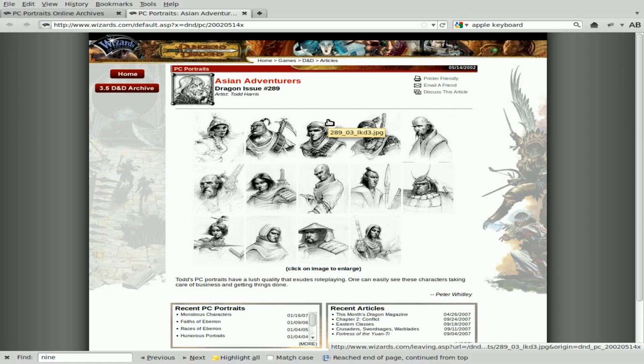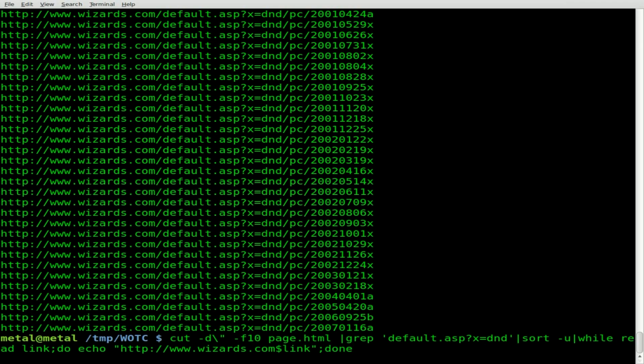So now we need to pipe this into another while loop, read each line, and grab that web page from the internet. So that same command, and we're now going to pipe that into a while read, and we're going to say page. So we're creating a variable called page, and then we're going to use links, a text-based web browser I like to use. It should be in your repositories if you don't already have it installed. And we are going to just dump the information from that page.